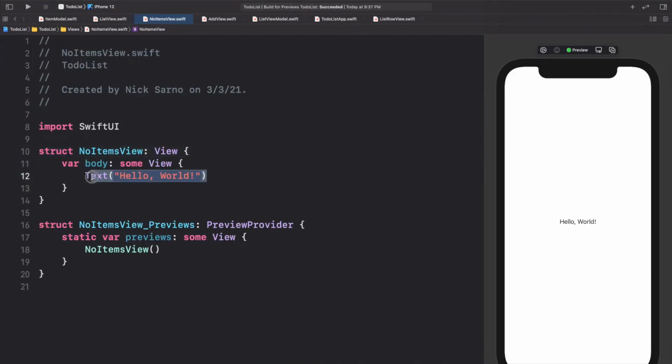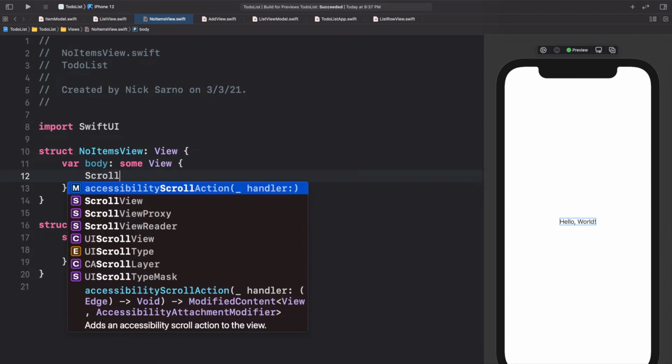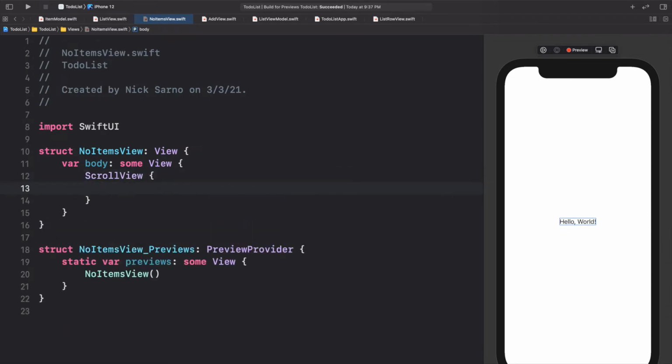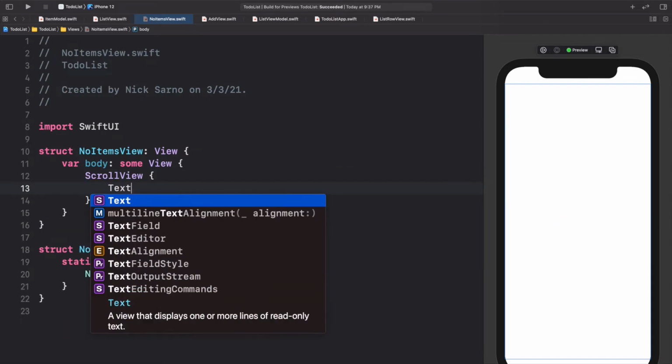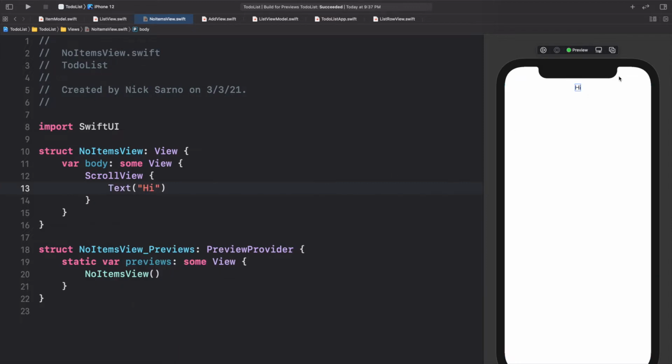We're going to get started by adding a scroll view to the screen. Open the brackets. And if we add some text in here, we can see that it goes all the way to the top of the screen. And part of the reason I'm adding the scroll view, if we click on it, you can see that it does have a max height of infinity. It extends as big as possible. And also it formats the content to be all the way at the top.